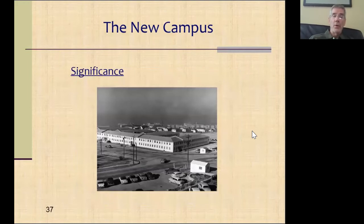The annex was by far the most significant and the largest of the buildings that the university acquired. It was 90,000 square feet. And in and of itself, the annex alone expanded the square footage of building stock at the university by 30%. Really an extraordinary number. It was applied to the broadest diversity of uses of any building in university history by far. That included various academic departments like the English department and the psychology department. It included broad uses like the Air Force ROTC and the University Employees Credit Union. And at one time, it even housed the world's largest turtle collection. So the annex was significant.